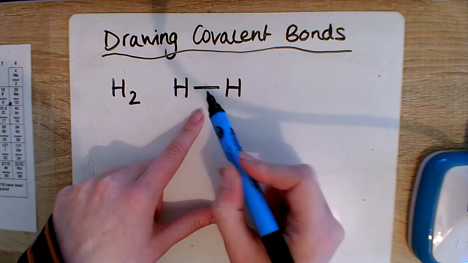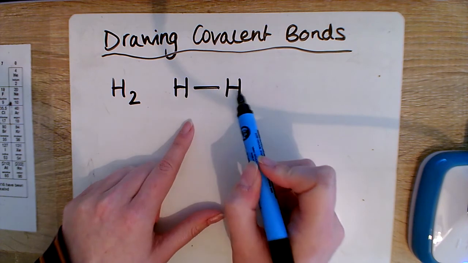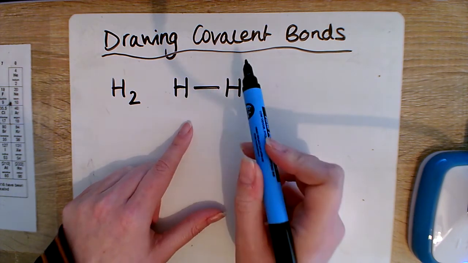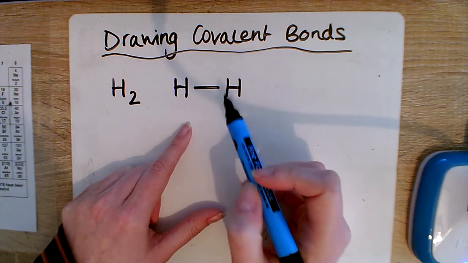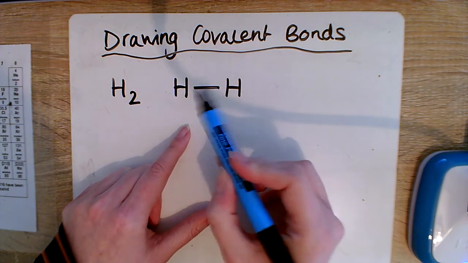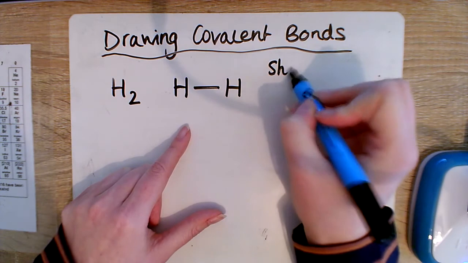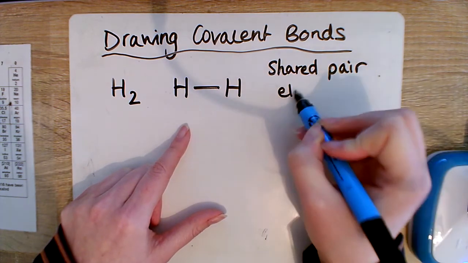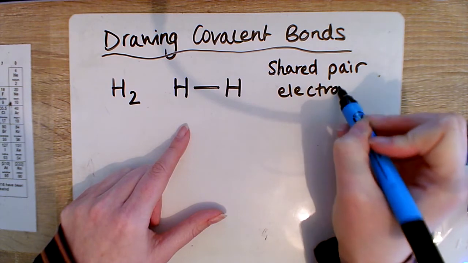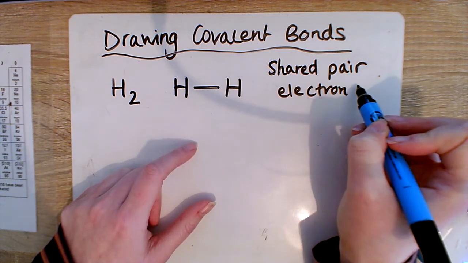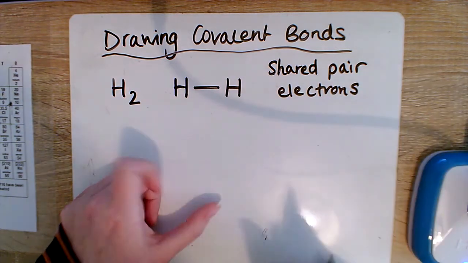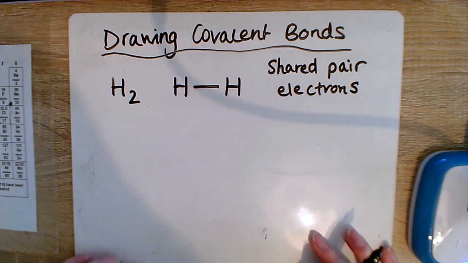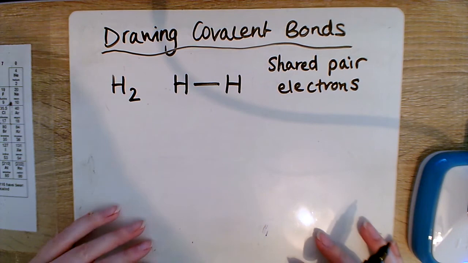Now this line here represents the covalent bond between the 2 hydrogen atoms, and can you remember from last video I said that a covalent bond is a shared pair of electrons, and this line here represents that shared pair of electrons. Now there is another way of representing this, and that is using the dot and cross diagram, which is slightly more complicated, but there is a method to how we actually draw the atoms in there.